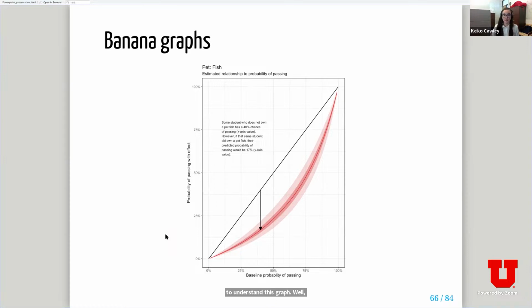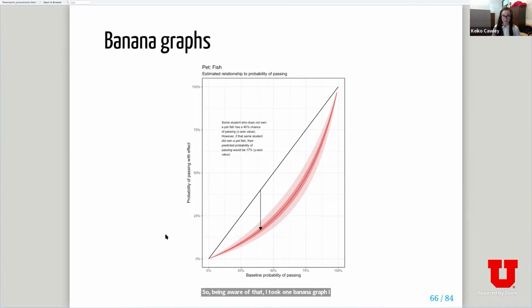So, being aware that initially it might be hard to understand this graph, I also just want to say, I think once you get this graph, you get it, and it's kind of hard to unsee. But how do we get the audience to understand what this graph is saying? I've presented banana graphs once in a report, and the way that I did it was basically I took one of the banana graphs, I isolated it from the others, because I think if on one page you have a bunch of plots that are confusing and hard to understand, it's just overwhelming, and your stakeholder might just gloss over them.